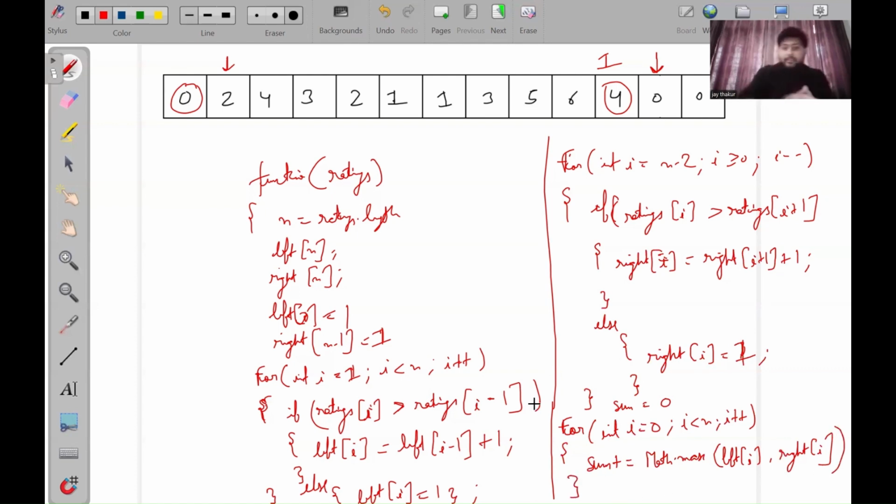And this will give us the answer. After that, finally, we will return sum. Now let's try to code this.